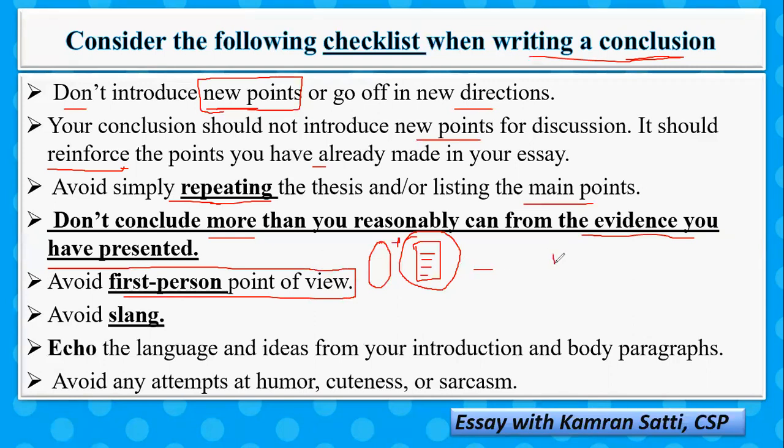Remember, never use I. It is a tendency for students to use I in the concluding paragraph. They say, I believe that this is going to. You don't have to do this. The examiner knows that this is your version of the story, this is your opinion, this is coming from you. So why use I and spoil your essay? The examiner already knows that this is your piece of writing.